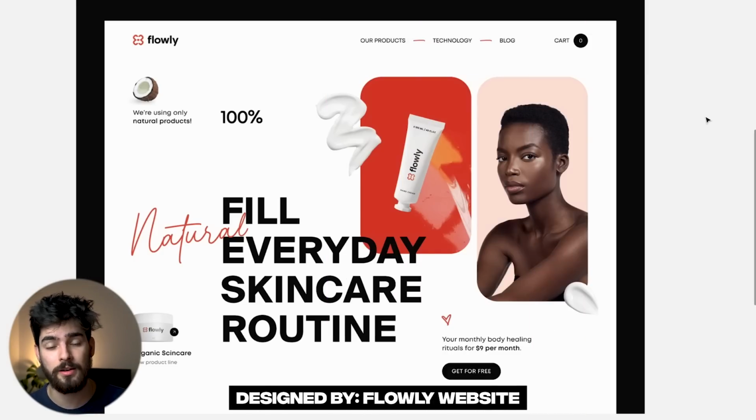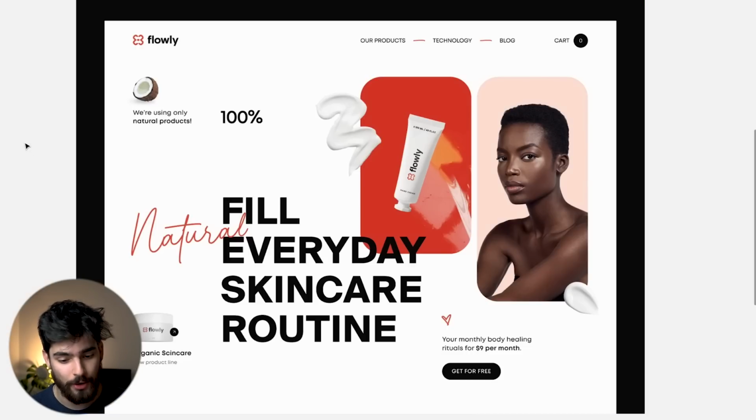So here we have this design that I grabbed from Dribbble, and the link to the actual Dribbble post is gonna be in the description, so go ahead and support this creator. But this is a screenshot of a hero header from Dribbble, and the first thing that you're gonna see is how on earth would you rebuild this using actual CSS, using Webflow, using something like that? How would you do this, right? What are the divs looking like? And how can I even get started with something like this?